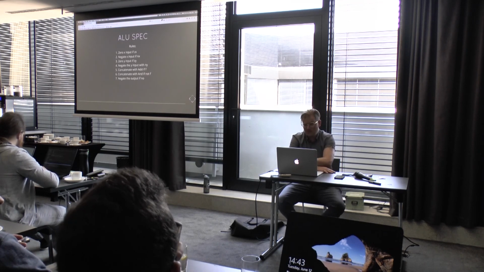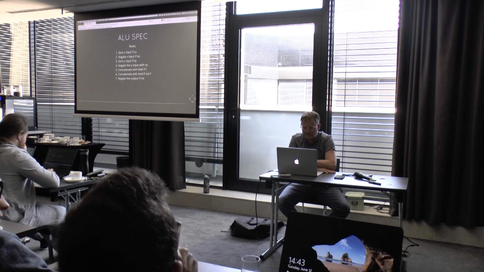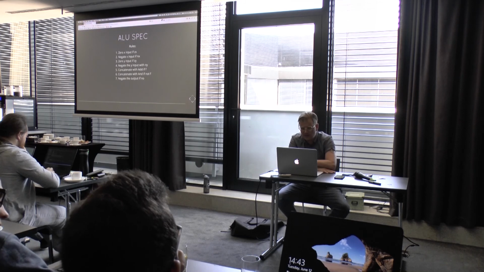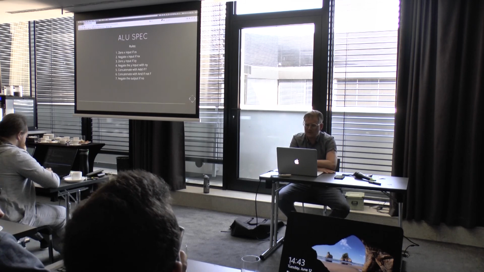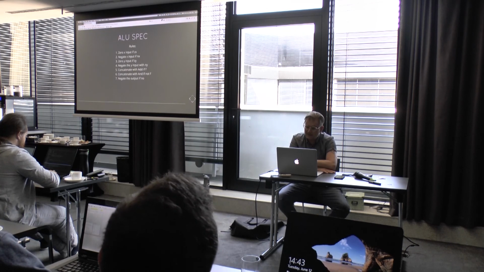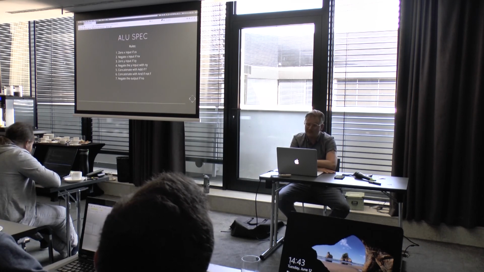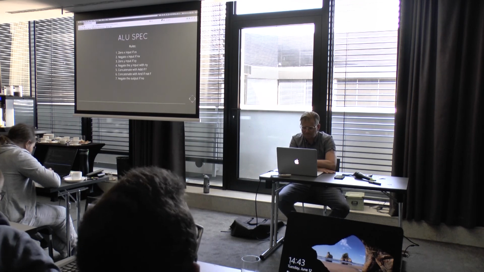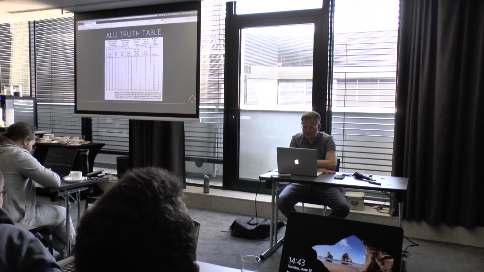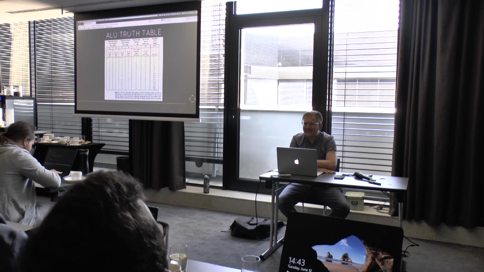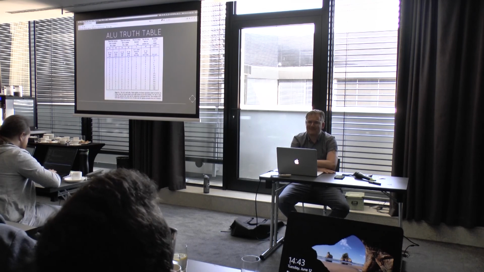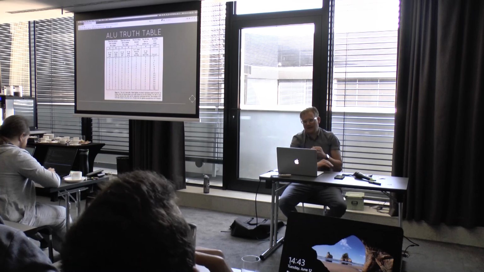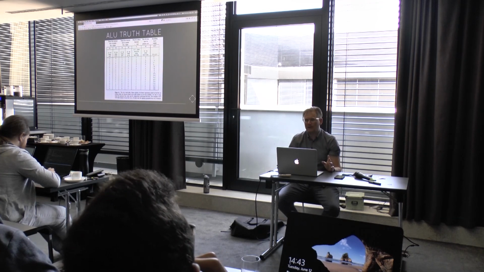So here's the final rules. 0 the x input if zx, negate x input if nx, 0 the y input if zy, negate the y input with ny, concatenate with add if f, concatenate with and if not f, and negate the final output if no. Here is the truth table. It was too big for me to write a table in the slide. So I really recommend, and looking at it is pretty overwhelming, right?